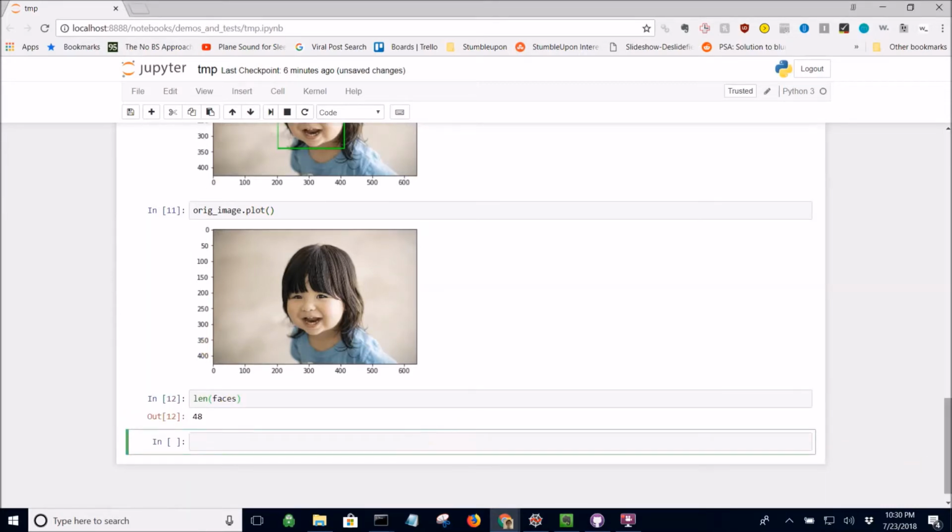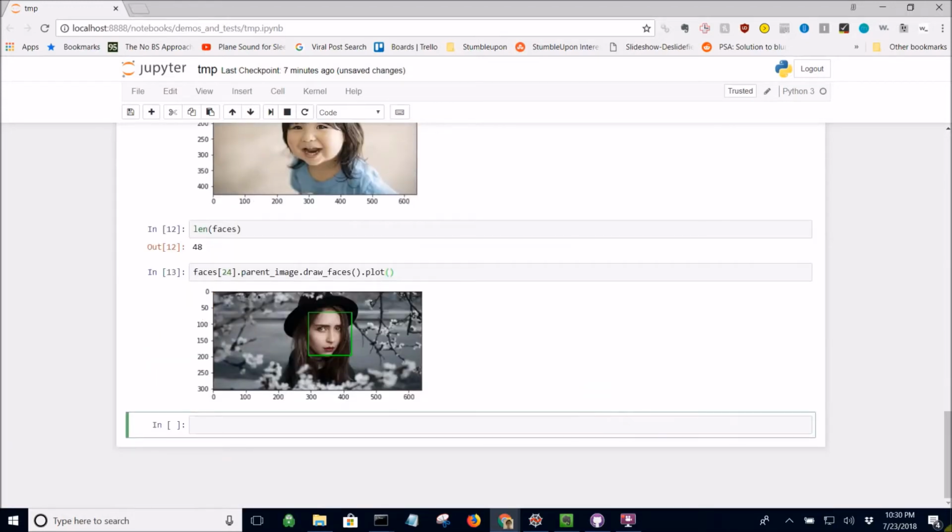And we have 48 faces. Okay, let me show you another sample face from this data set. And I'm just going to skip the steps and just go straight to drawing the green bounding boxes. And here's another face.